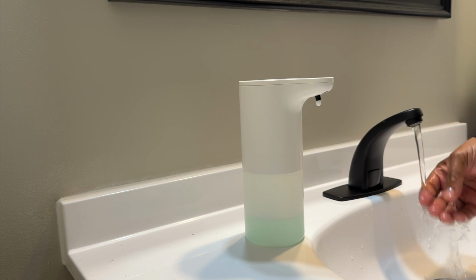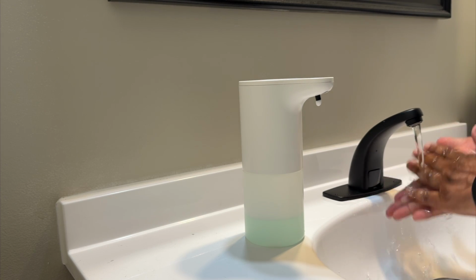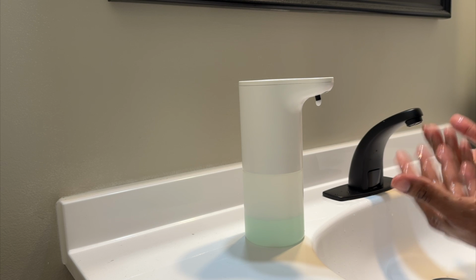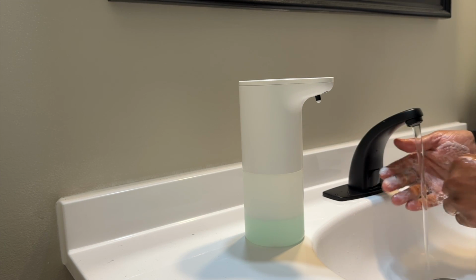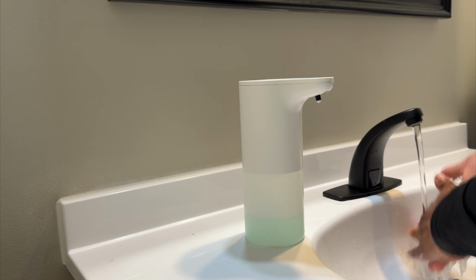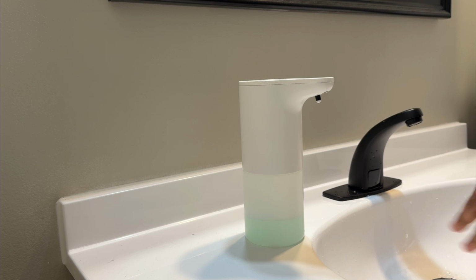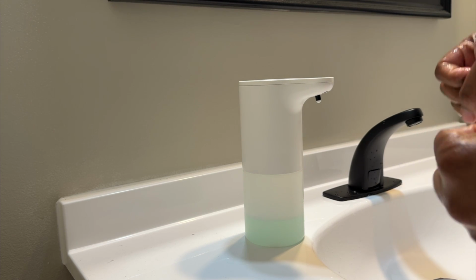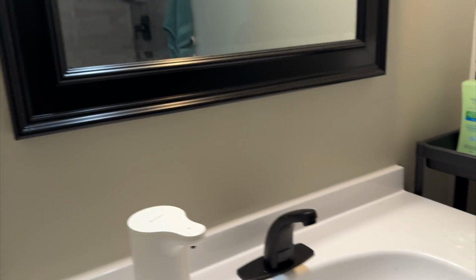Oh, and if you like this sink, I reviewed this sink too. It's a sensor sink. Pretty cool. All right, love this. Everything is touchless, you guys. Loving life like this. Touchless. You don't have to touch nothing. Now I just have to get another paper towel dispenser. So that's pretty cool. All right, you guys.